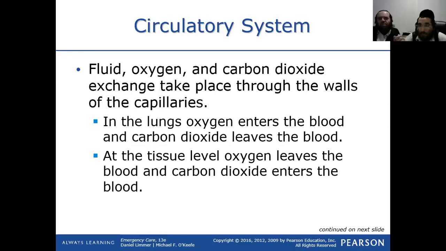What is that tissue level? When they say tissue level, they mean the cells, like the actual parts of the body that need it to do something. It's kind of hard to describe, but we are made of billions and billions of cells in the body, like if you thought there were too many millions of alveoli. We're just this little collection of all these tiny microscopic things. A cell you cannot see with the naked eye; you need a microscope.